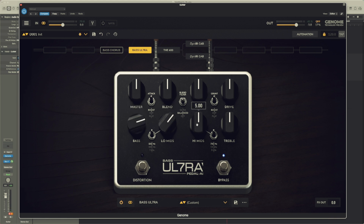Boost the bass a little bit. Maybe let's get rid of some of the high mids. Again, let's just check out where they sit. Let's go to 5 o'clock. So if you want that kind of really high-end spank, I quite like those mids. Again, so maybe let's boost both those mids and the bass, cut a little bit of the treble.